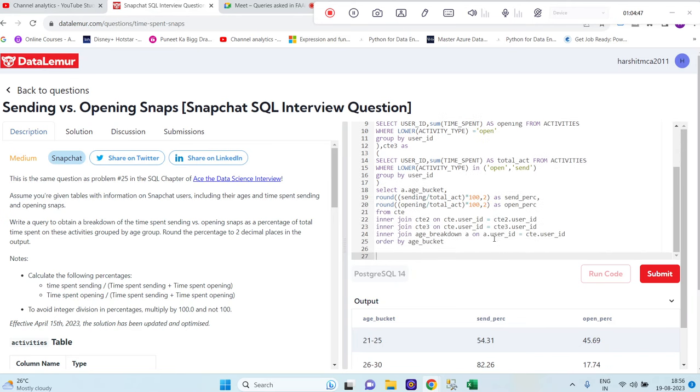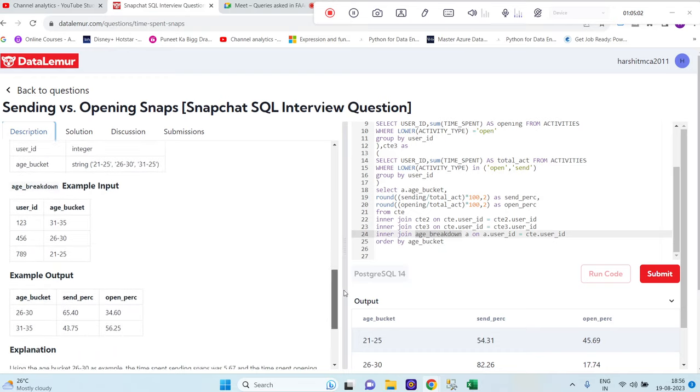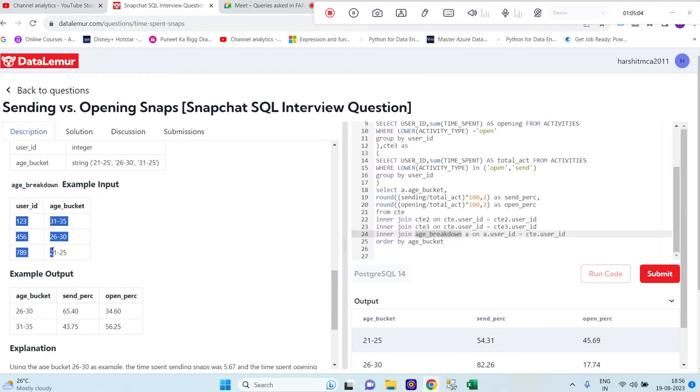But now we want age group, we want age bucket as well, right? So different age buckets are given in the age breakdown table, and in the age breakdown also the user ID column is given. If you see over here, that user ID only we are joining with any of the city. And then at the end we are doing order by age bucket, default ascending order.